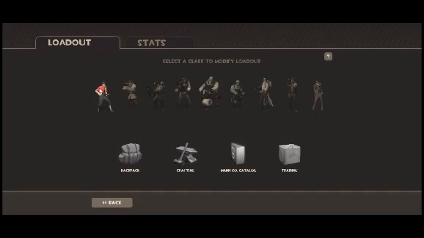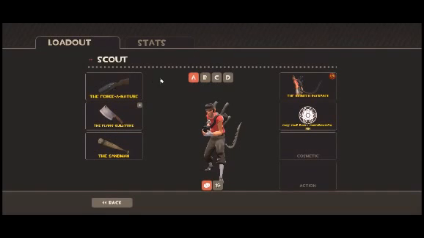So we're going to go on the Scout loadout. Ignore this, I'm trying to use the guillotine and the Sandman combo. I haven't succeeded yet because I'm a piece of shit. But let's see. So my main loadout is actually this.